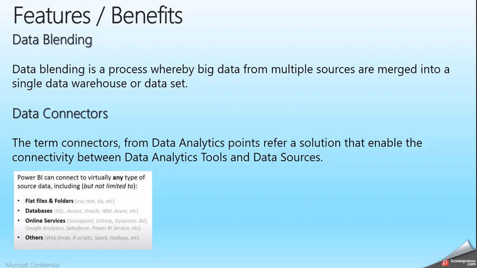The second one refers to data connectors. The term data connectors, from a data analytics point of view, refers to a solution that enables the connectivity between data analytics tools and data sources. Here you can see the snapshot where I have attached the screen. So these different types of data sources we can connect from Power BI very easily: flat files and folders like CSV, text, and databases like SQL, Access, Oracle, IBM, online services like SharePoint, GitHub, Dynamics 365, others like web feeds, and R script, etc.